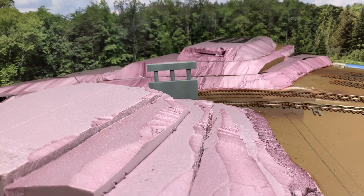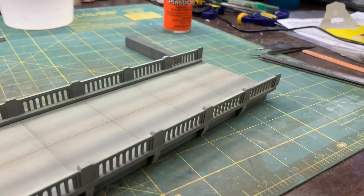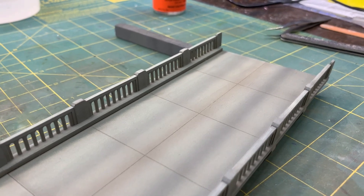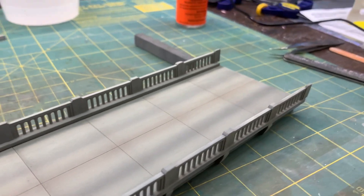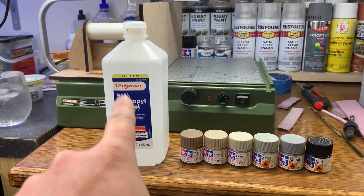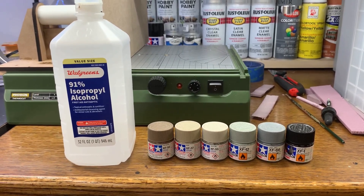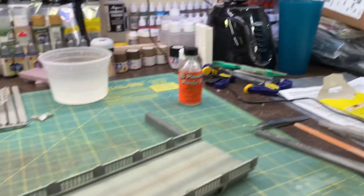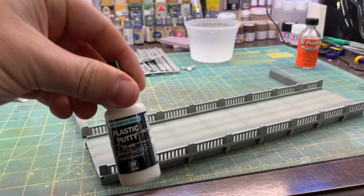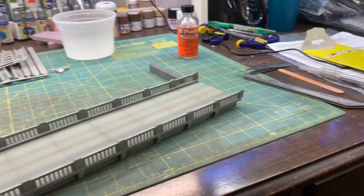I usually do a little update each week and release videos on Tuesday, having them fully rendered and edited by Monday. It's already Friday night, so I've spent all week on this bridge. It's a lot of coats heavily diluted with isopropyl alcohol — these Tamiya paints. I learned this finish from Boomer. There are a lot of layers, and I'd do a layer, then realize I needed to add more putty to a pit in the model, file it down, and touch it up. But I think it's done now.